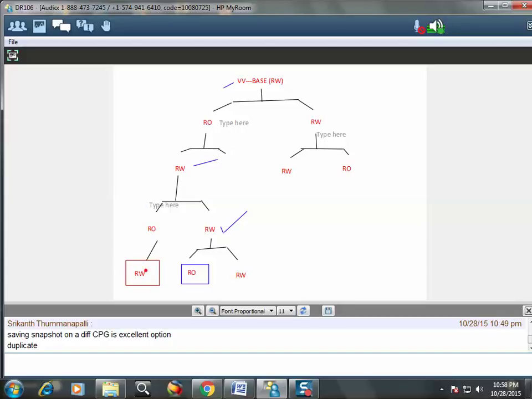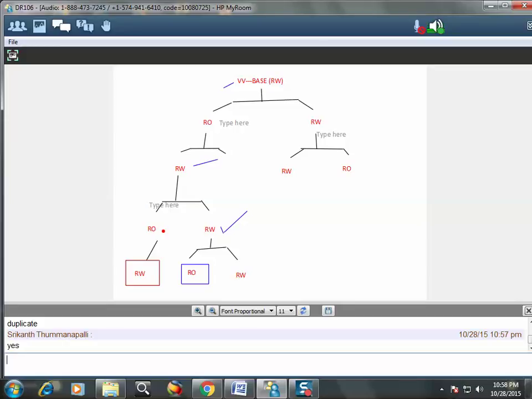Now here's a question. Can I take this read-write snap and promote it to this snap? Yes or no? Type out yes or no. Follow the red bouncing ball. Can I take this read-write snap and promote it to this snap? No. You can't promote to a read-only snap. It has to be read-write. So with this snap here, I cannot promote it to a snap that is read-only. So I can't promote to this.